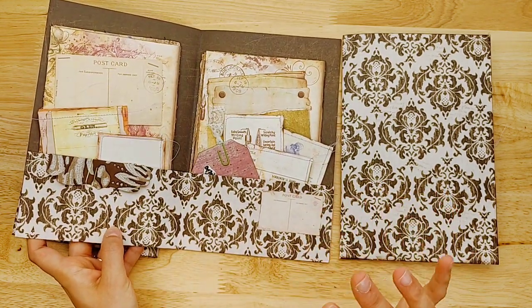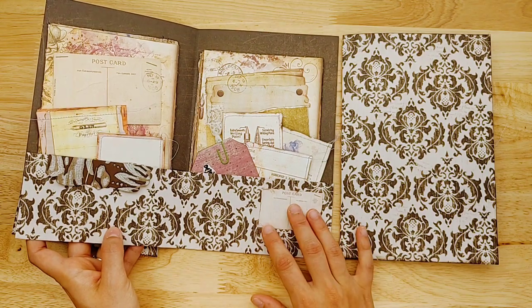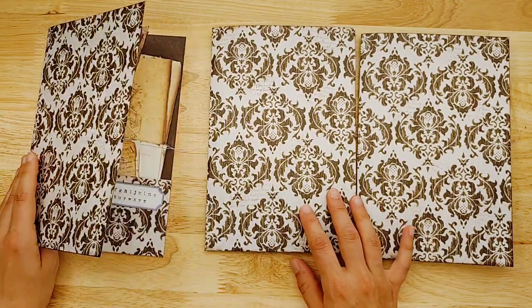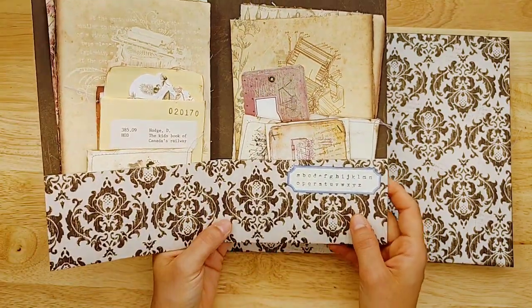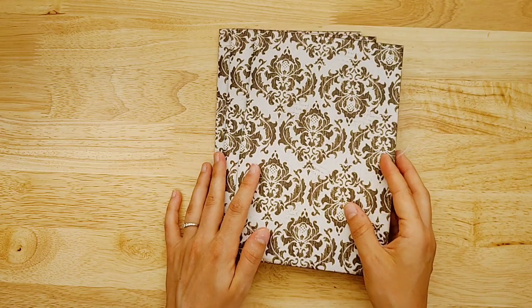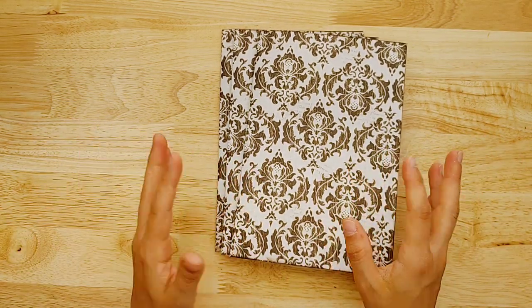You don't want to miss it. It is beautiful. You will love it. It is so pretty to use all the little bits and pieces in your journals, or to create like little happy mail things, perfect for writing a note to your friend or something like that. Maybe even more masculine, like birthday cards and things like that.